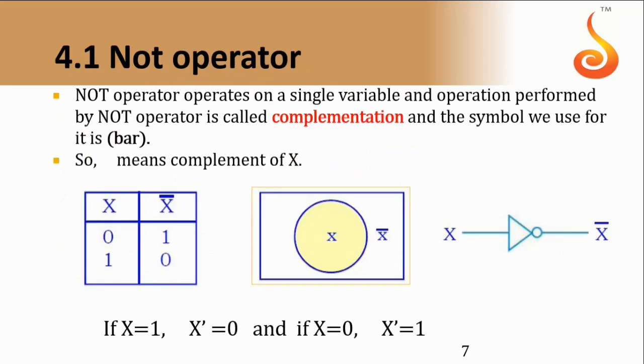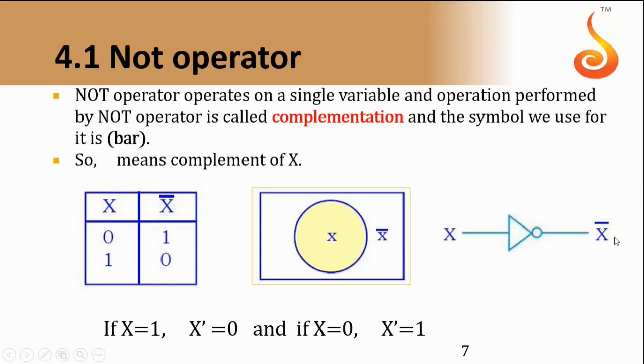Now they are showing you the not operator. This is the symbol of not. They can ask you, it's a one marker question, the symbol of not. When I say symbol, you need to draw it like this only, and you need to write the input and the corresponding output. Without input and output, you will not get marks for this. Not operator works on a single variable or single input. By not operator, you get the complement. If x is inputted over here, then the output would be x bar.